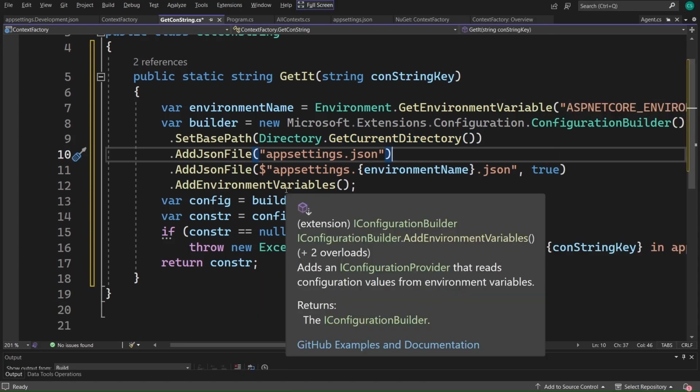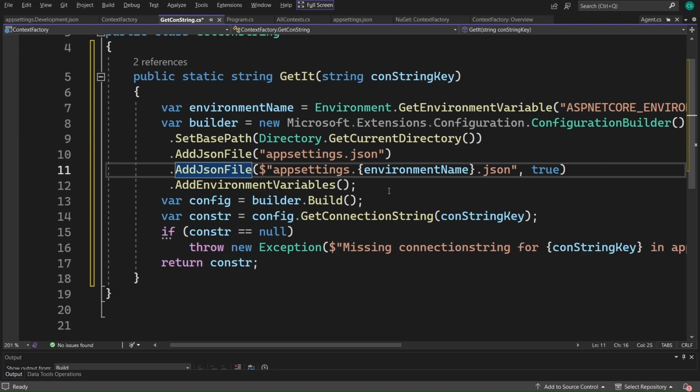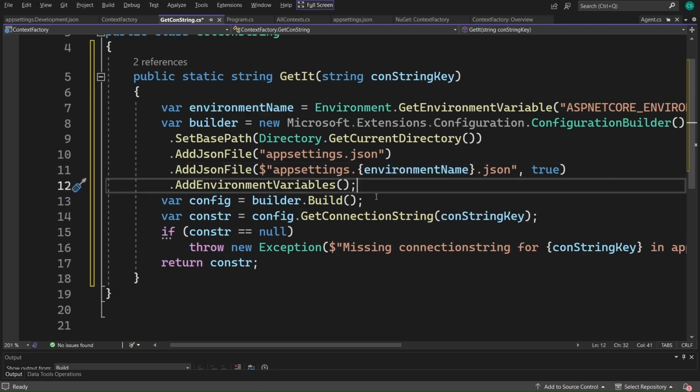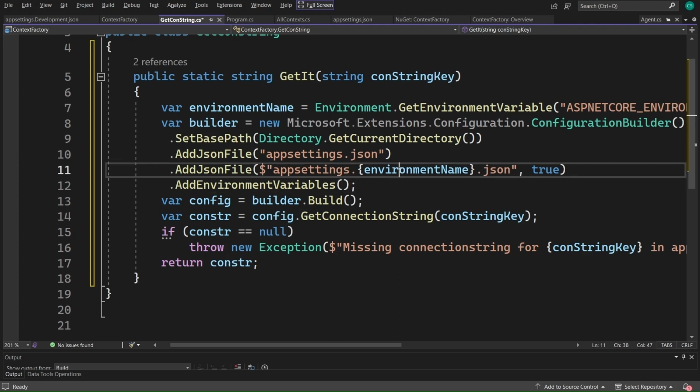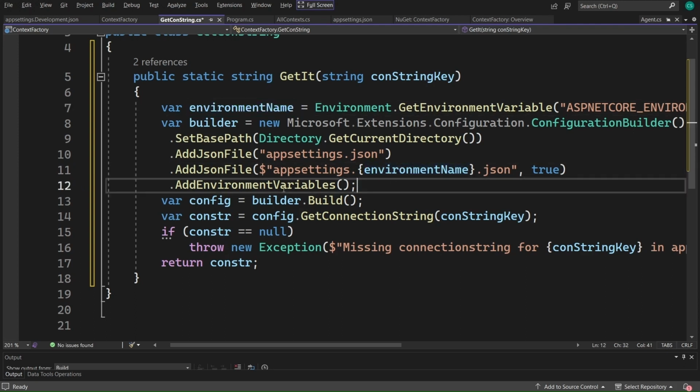So we're getting it from the current directory after it's been built. And we can also look for appsettings.Development.json or Release.json, whatever that environment variable is set to that we picked up here. And then we're going to go ahead and add the environment, add everything that we've pulled out of appsettings.json to the environment variables that are available to the application. Okay. And I know that's not really super necessary for what we're trying to do here, just a nice add-on.